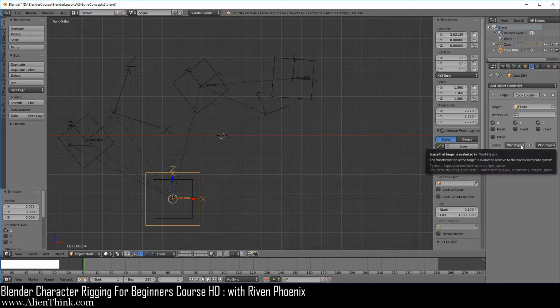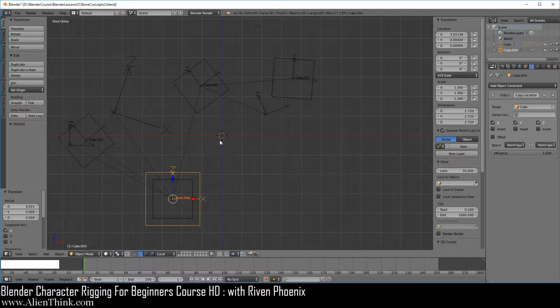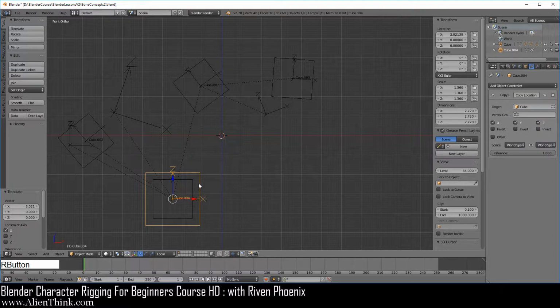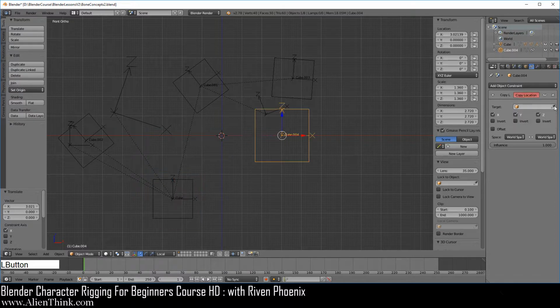Now what this means is that here Blender is going to use the global coordinate system to evaluate the numbers that are being displayed over here, meaning how far this object is away from the center of the 3D grid. Because it's going to give the same values, this object appears exactly in the same location. Go ahead and now X this out.